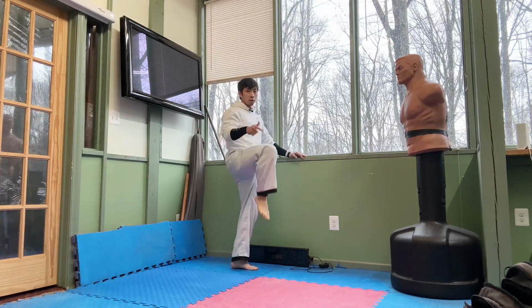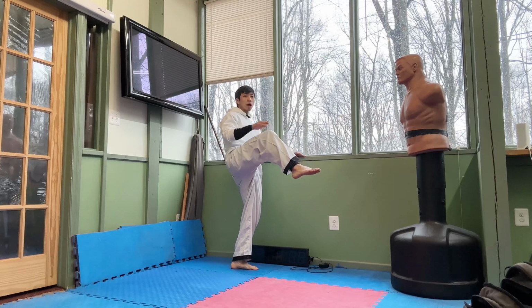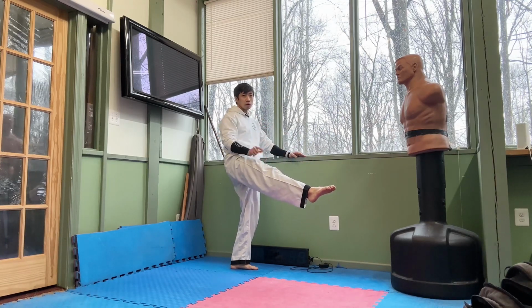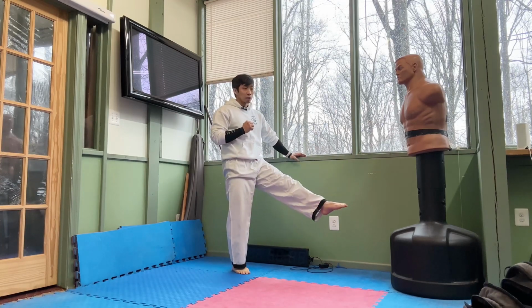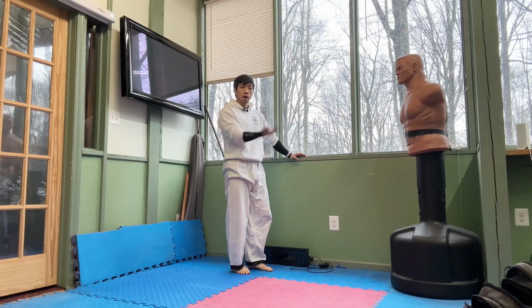One thing to remember: if you're extending your leg and your leg is slightly bent, you might be aiming too high. Bring down the height until you can straighten your knee out. And if that means your kick is going to be down here, that's absolutely fine. Nothing's wrong with that. We're going to develop that strength as we train.